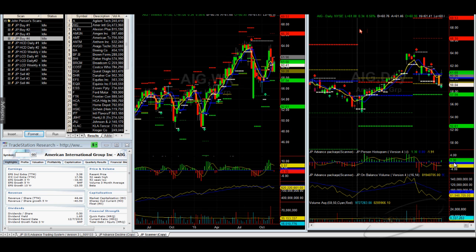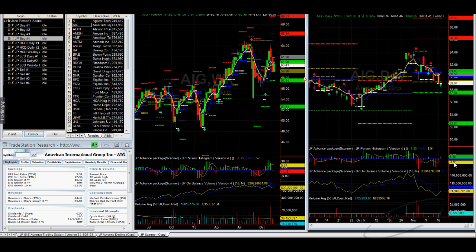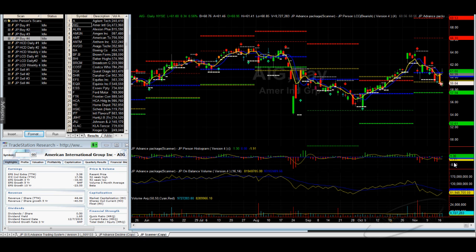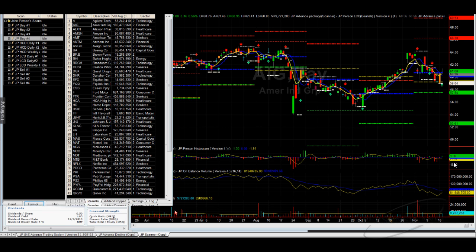When you get used to a few nomenclatures, you'll notice there's an orange candle. That orange candle illustrates that yesterday AIG fired off a daily high close doji, right? And then today it had some follow through, and now it generated a buy signal. The volume upticked and the histogram showed a little bit of bullish convergence on AIG. Fairly interesting. This is non-filtered. It's just a daily PPS buy signal.